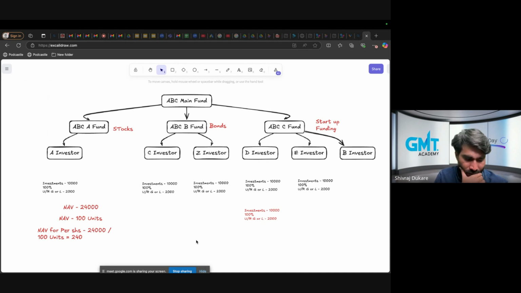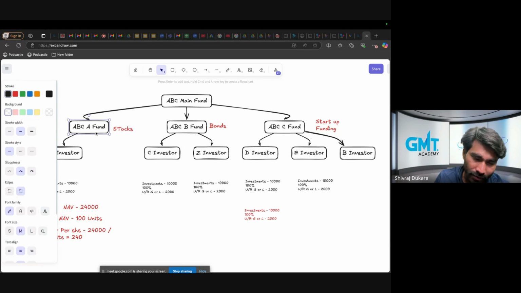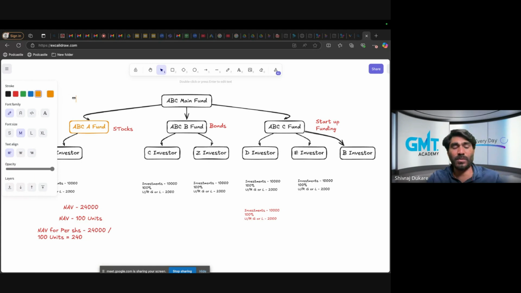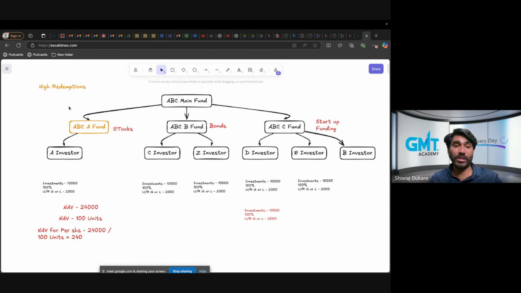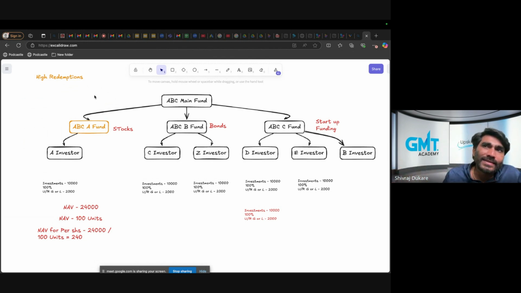Apart from this, one more term which I want to explain to you is suspension of a fund, or suspension of operations of a fund. Suspension means, for example, let's say this series, if I want to suspend. Now your question would be, sir, why would someone suspend this? What could be the reason? See, suspension, let's say, if I received high redemptions, right? And if the fund has no liquidity, then the fund can suspend the operations. Second thing is, let's say we have invested in a security that went bankrupt. That doesn't make any sense to keep that scheme open. So I'll have to suspend the fund or operations.